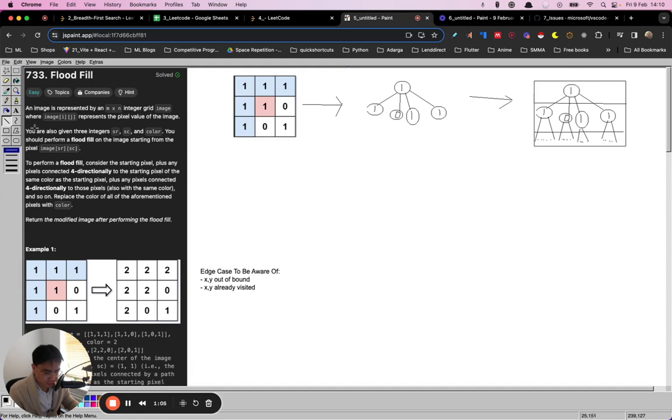Actually, this should be zero. I think down should be zero, so this should be zero. Once you do the tree, let's visualize this in terms of a queue. In this series we're learning to visualize it as a 2D queue, a 2D structure. It will kind of look like this.